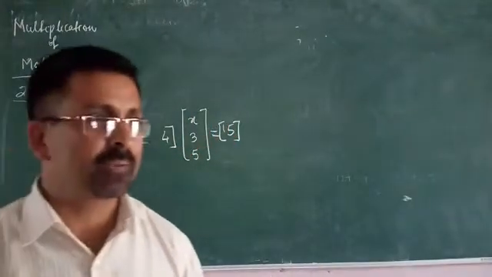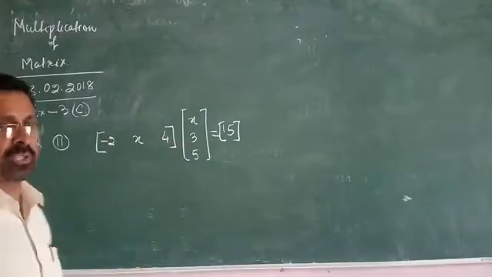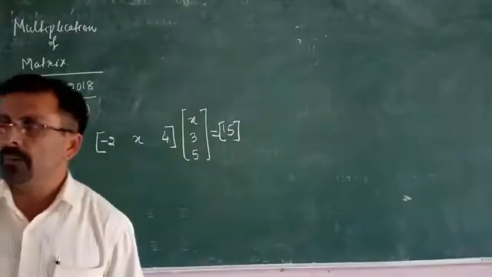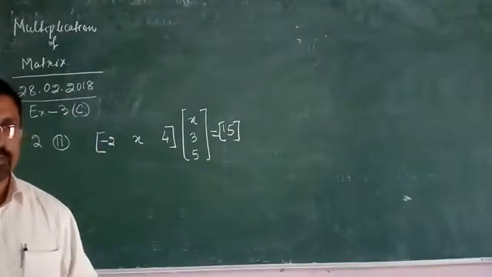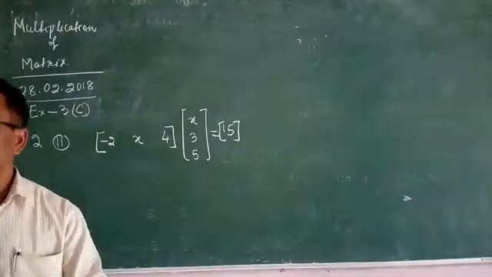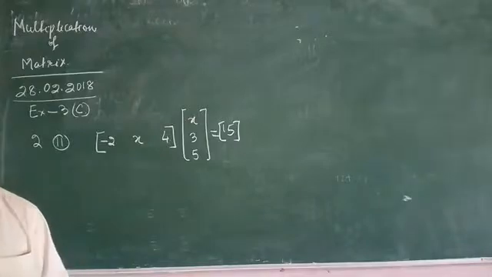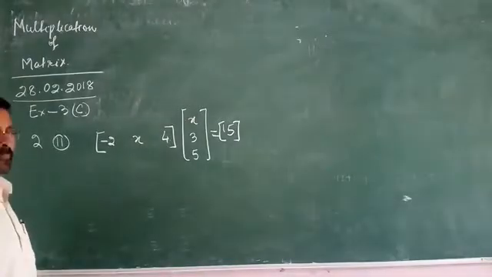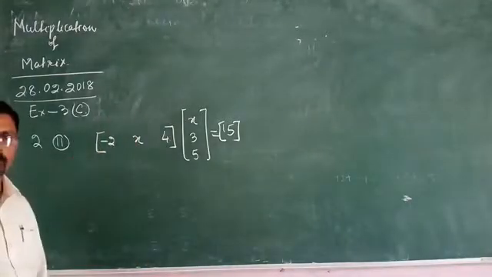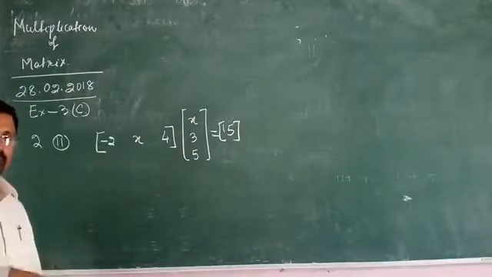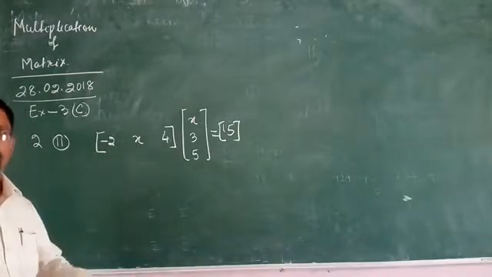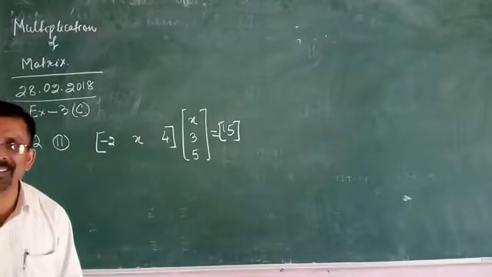Application of multiplication, right? By using the concept of multiplication, we are going to find the value of an unknown quantity. So any question you pick from this exercise, repeatedly, I am telling you, all are the same. So let us see how we do this. We are very fortunate that we have only one row. So this row will be multiplied by every column. What every column? There is only one column. It's very easy, no? Yes, sir.